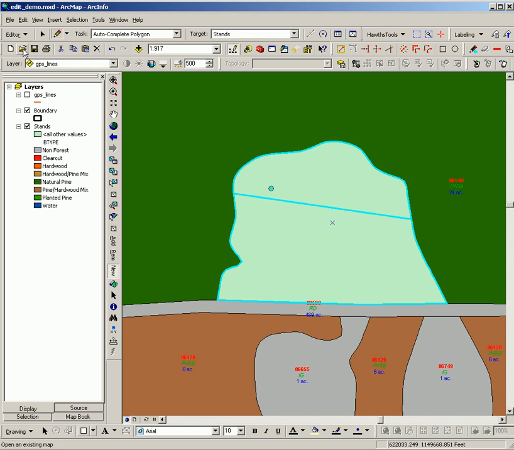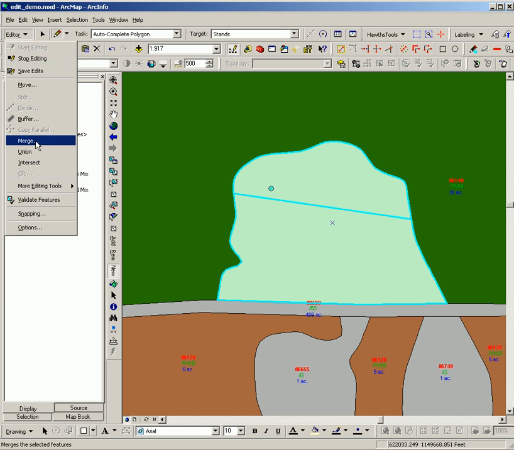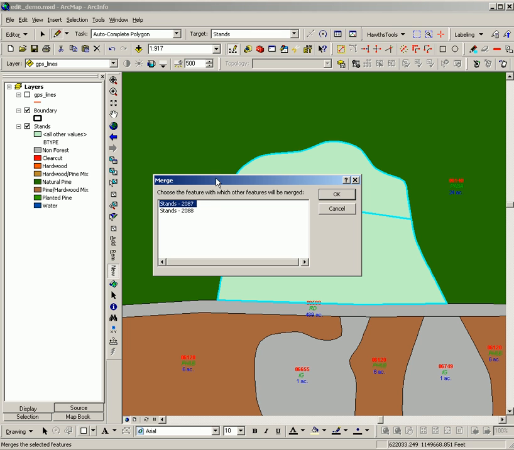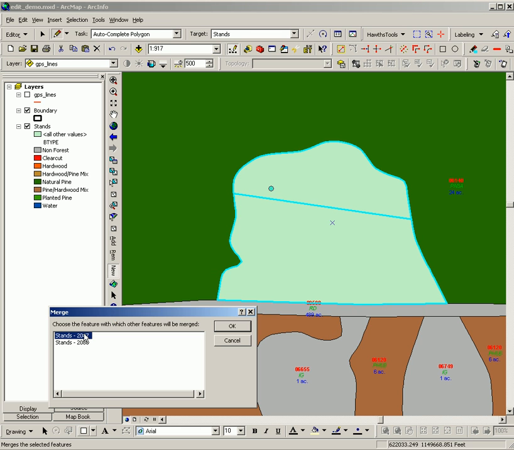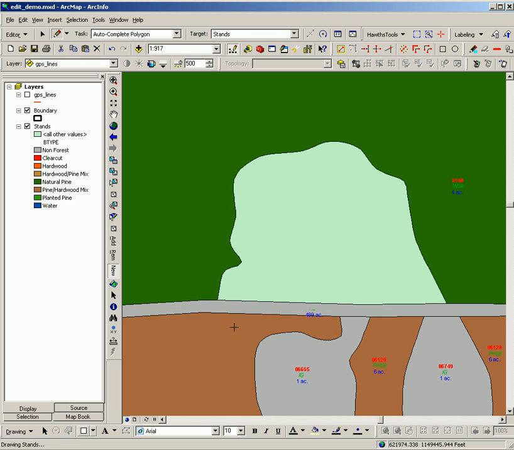With those two polygons selected, what you do now is merge them. And it doesn't really matter which one you merge to the other at this point, because neither of them have attributes. That's the easiest way to fill a hole. Instead of having to draw a feature in there, this will create a topologically correct polygon inside of a hole.